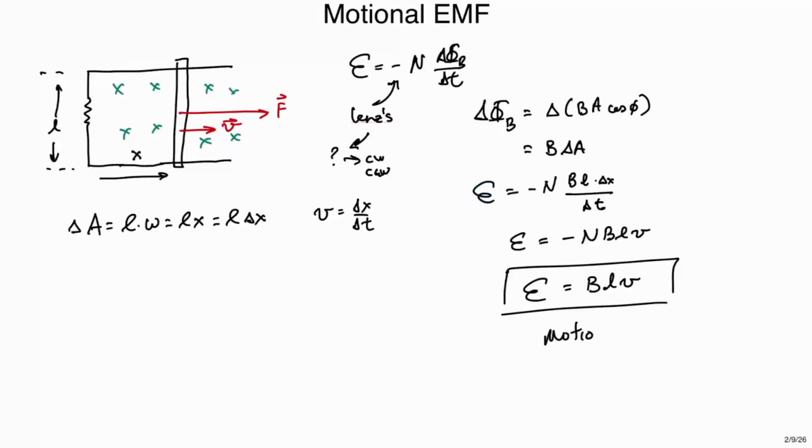This is called motional EMF, I think it says at the top. This is the voltage that's created in a conductor as it moves through a magnetic field. If we grab this bar and we pull it along the track, then we will get this voltage. The voltage is higher the faster the velocity is. But we can reverse this. We can push on the bar and create voltage. We can have voltage create motion. It goes either way. And it turns out that you don't even need the track to be there in the first place. You don't even need the full coil, because if you move any conductor through a magnetic field, it will generate a voltage. It may not generate a current because there's no coil for it to complete, but the voltage will happen.